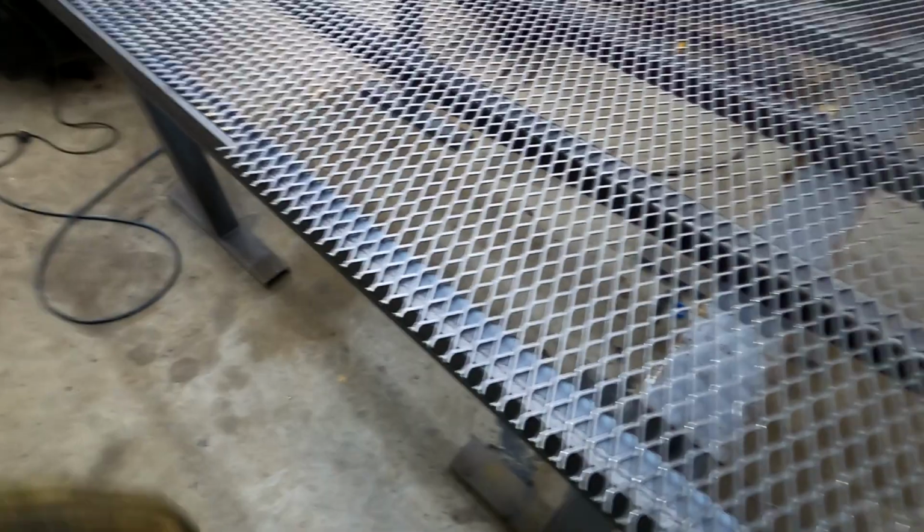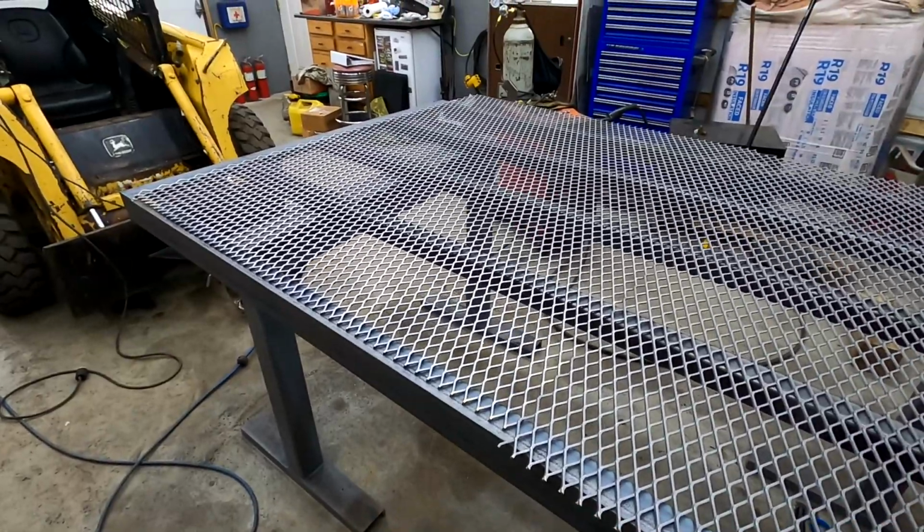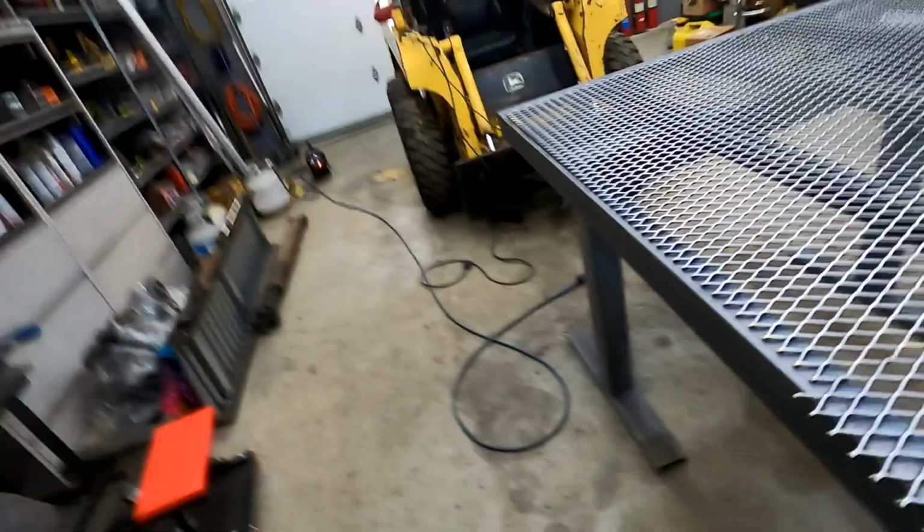Once I do that, the ramp is pretty much done, and then it'll be ready to install on the truck, which will be coming here this weekend. So let's get to welding.